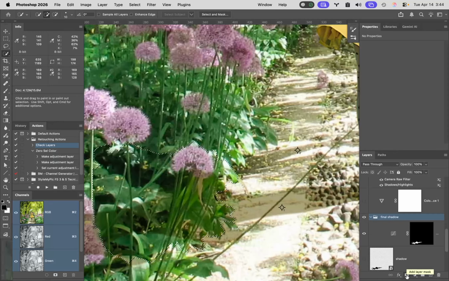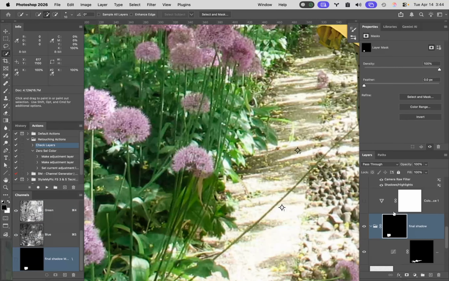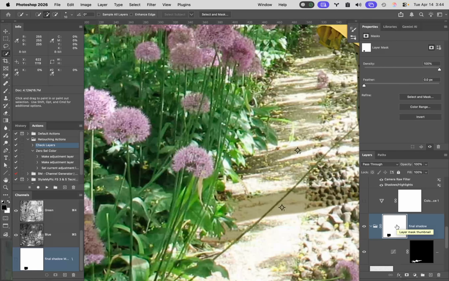I don't want to touch the mask that is controlling the curve, but I do want to control where that result all is. So if I simply click on the Final Shadow group and add a layer mask, what you'll see is it got rid of all of the shadow, and it's only letting it be in the bad place. So I need to invert my mask. Command I to invert it.